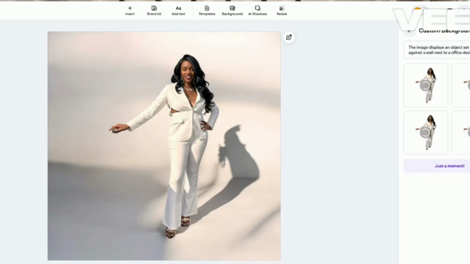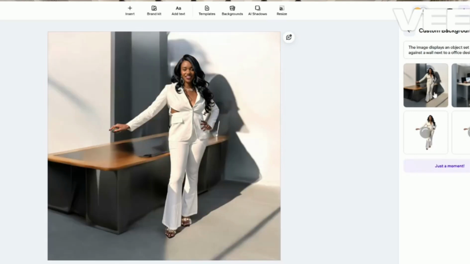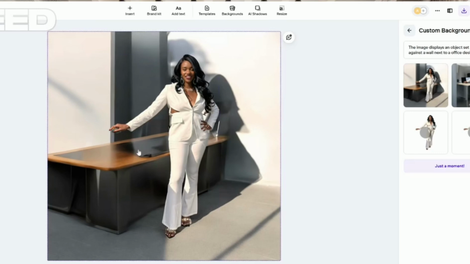So let's see what it creates. Okay, you see here? You see how it created this? But there's nothing here. So you have to play around with it. And like I said, I didn't tell it to put a laptop here. It was just one here, and it recognized the placement of my hand. Is that my credit card in my hand? Oh my goodness, I didn't even realize my credit card was in my hand.